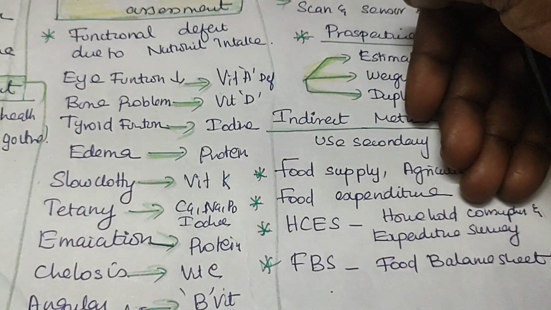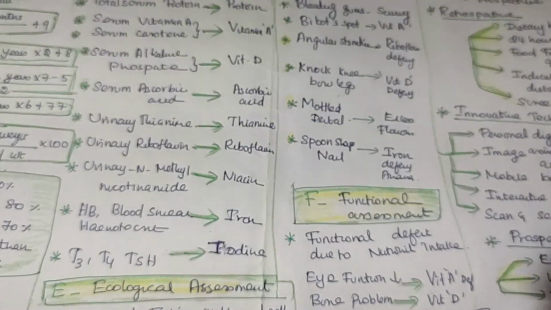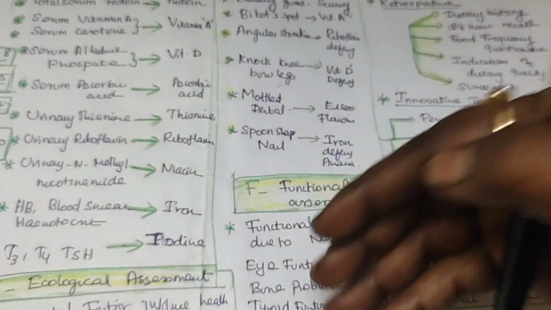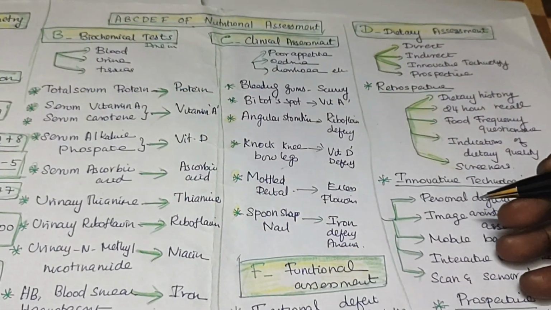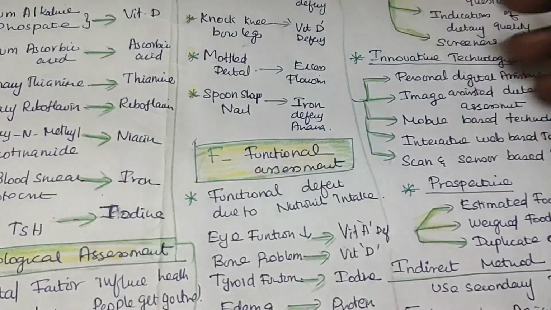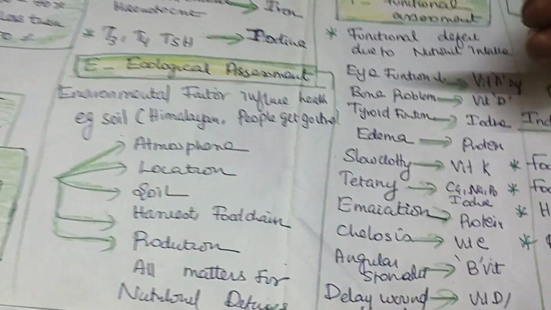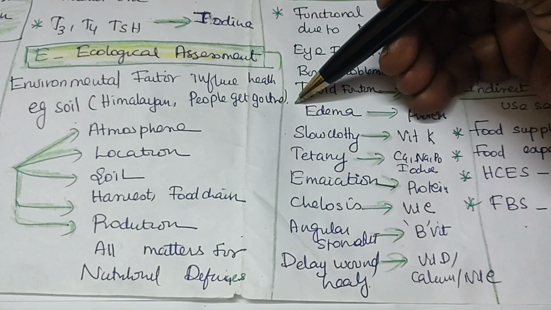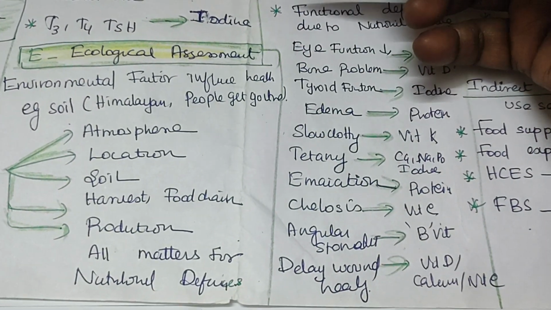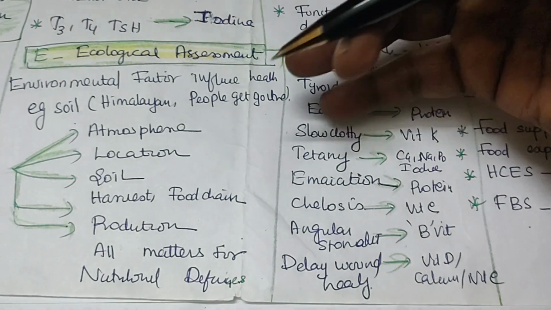We can find out why the disease has come. We can correlate the clinical signs and symptoms with their history. When you say clinical signs and symptoms, you can relate it with another one. E is called the ecological assessment. You can ask me why ecology is the main reason: because we consume the food which has been cultivated there.